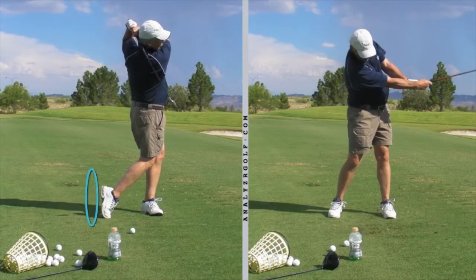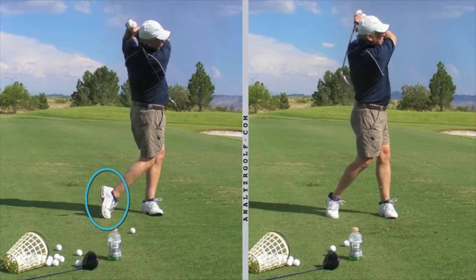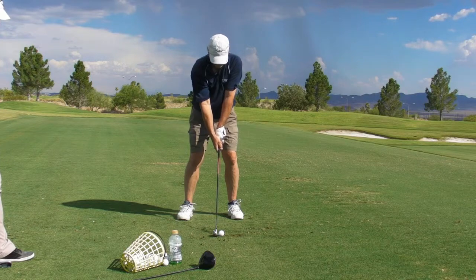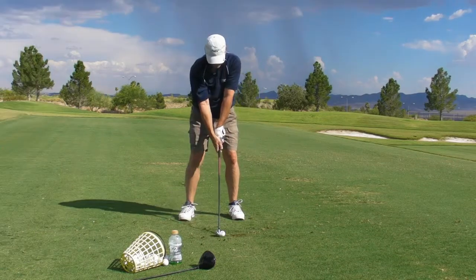You have a beautiful tip of the toe finish. Over here it kind of spins. It's kind of forced, the heel's kind of forced up, but there is no turn. These are a few of the swings when you started working on it, hitting some balls, and you were getting to the left side much better. It's still not as good as your practice swing, but better.